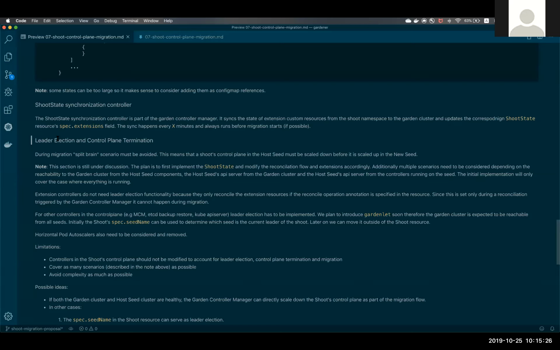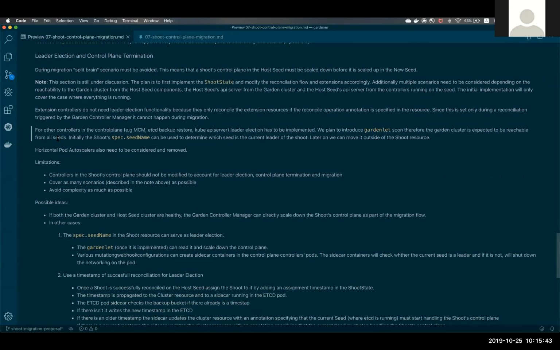The sync also happens every X minutes depending on configuration, so as to also always have some states even if the seed is no longer reachable from the Garden cluster.